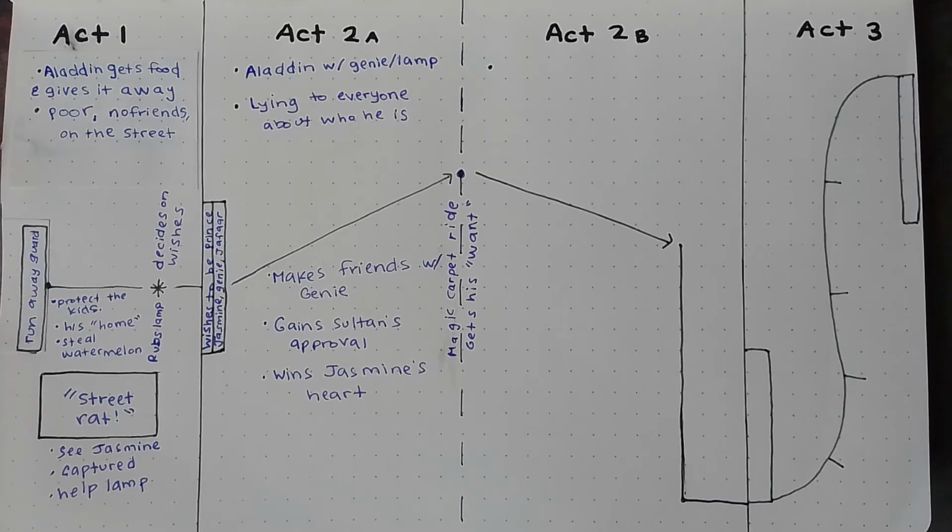Bad Guys Close In is the next beat, keeping the tension building and highlighting the fact that the main character still needs to solve their internal problems. Whether your main character is flourishing or floundering now depends on what you did in Act 2A. This will be the opposite.